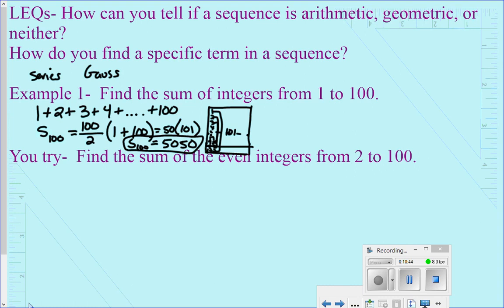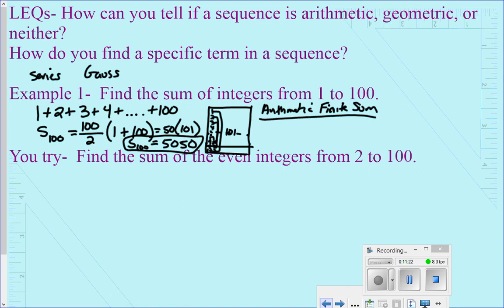Okay. Now, that's using the information in this particular example, but let's look at the formula in general. So this is an arithmetic finite sum formula. Finite meaning it has an ending, so we know it starts at 1 and it ends at 100. 100 is the last term. Infinite would mean it would go on forever, which we'll talk about another day, infinite series. But finite, it has a beginning and an end.